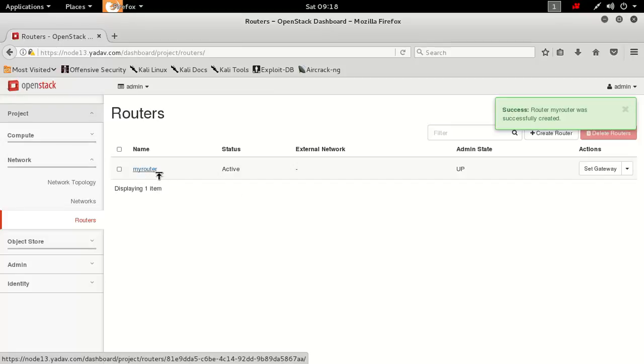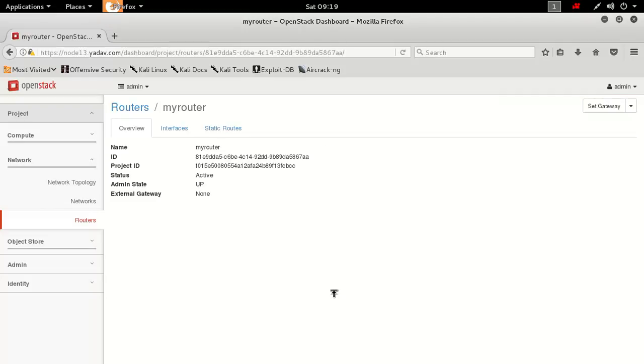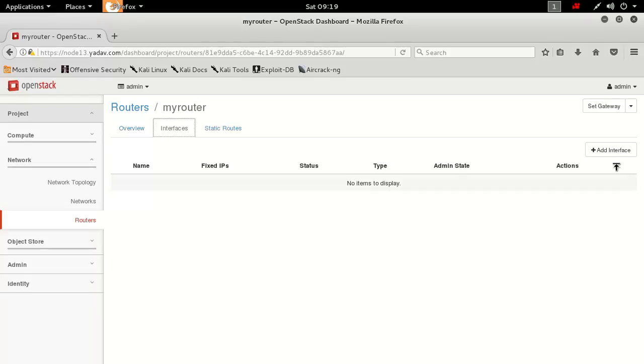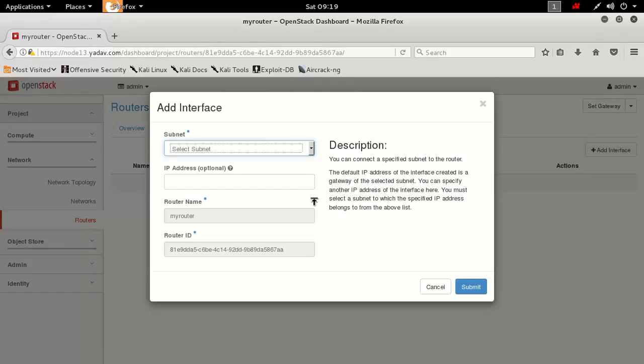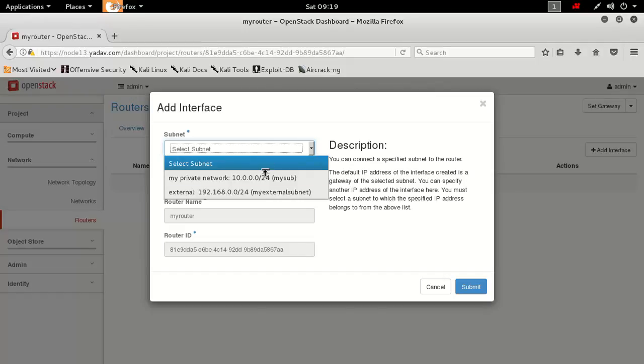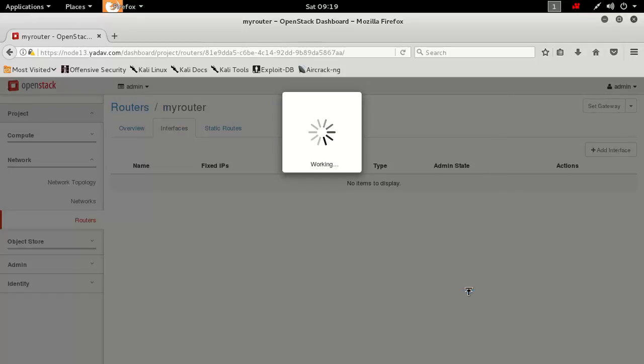Router is ready. The first step is the interface. Add an interface and add your private network to that interface. Okay, done. So we now have one interface connected to the router.